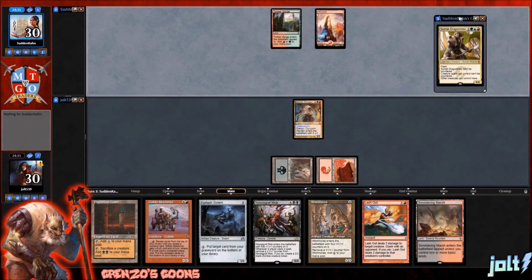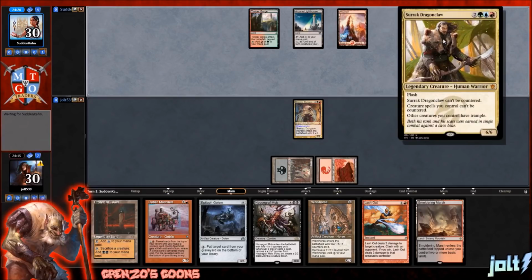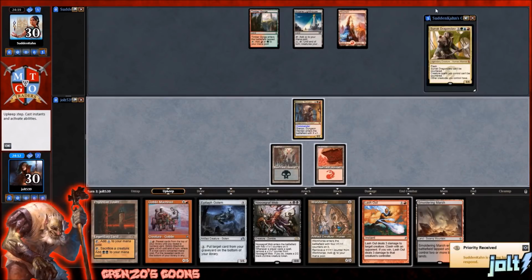Now we're playing against Surrak Dragonclaw. Flash, can't be countered. Creature spells you control can't be countered. Other creatures you control have trample.